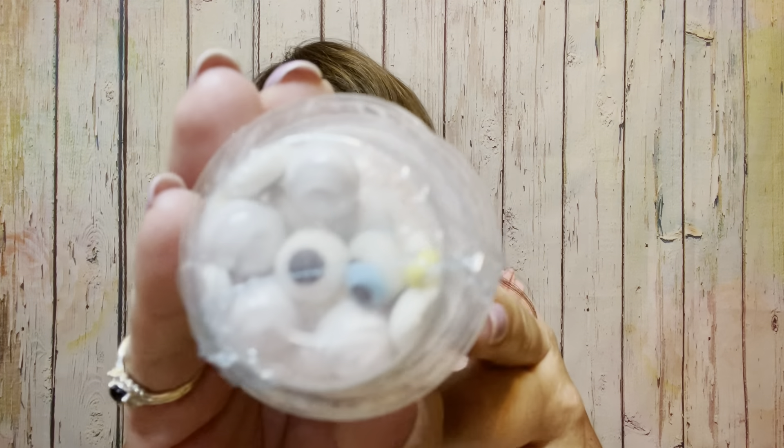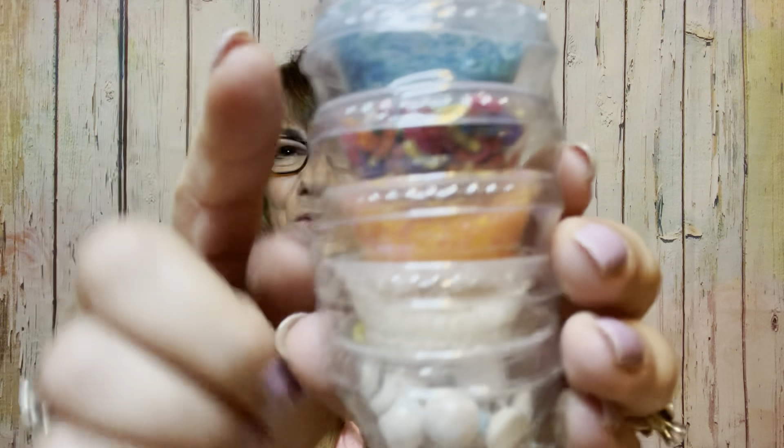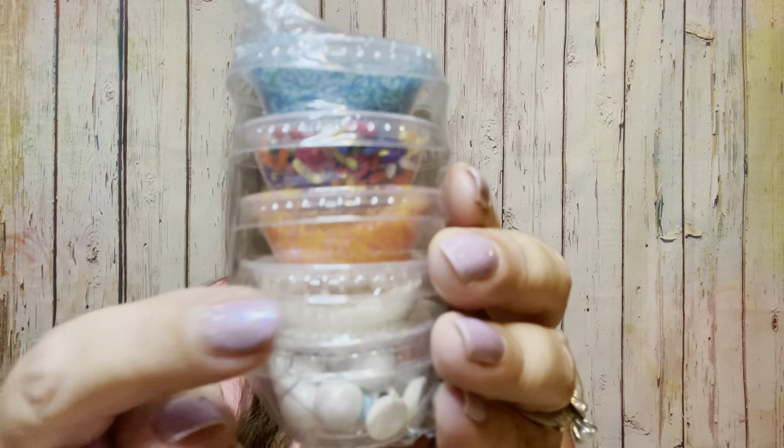Then we have all of our sprinkles — some sanding sugar, some jimmies, more sanding sugars, and these little dots that I can never remember the name of. I think it starts with a P. If you know what they're called, leave it in the comments because I always forget! And on the bottom we got all the little googly eyes for our little clam shells. And one last perfect touch — Grandma includes one or two sheets of parchment paper so you can lay everything out on your counter and when you're done, just scoop it up and throw it away with minimal mess.